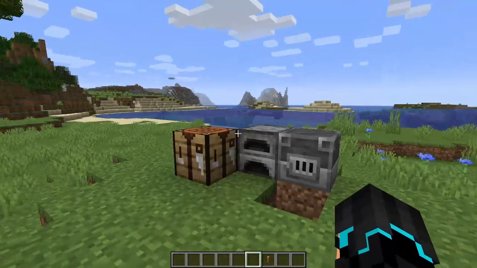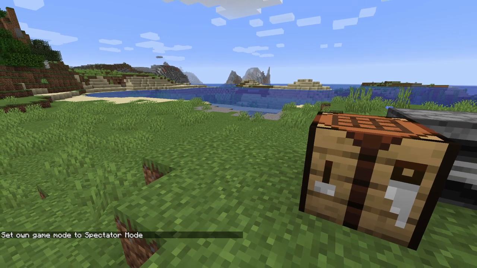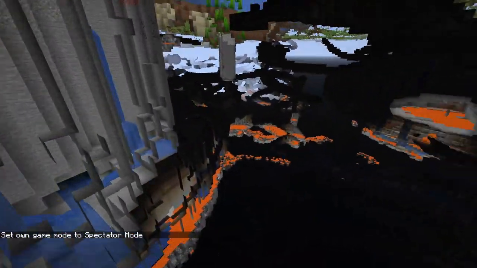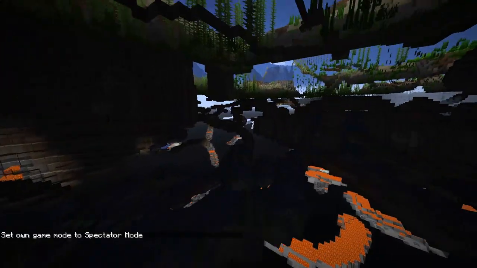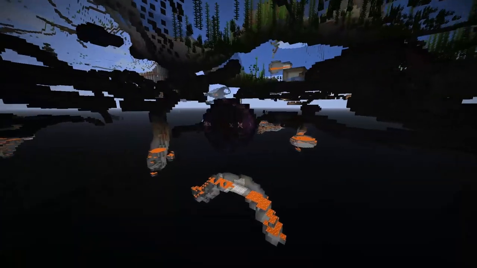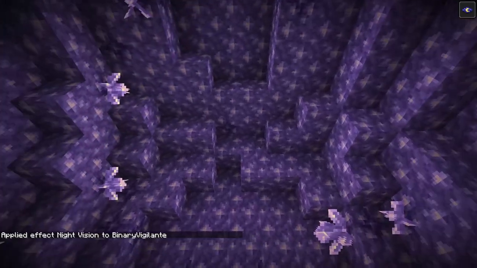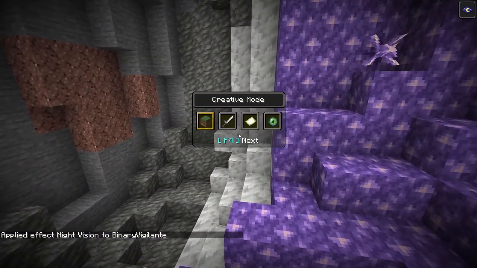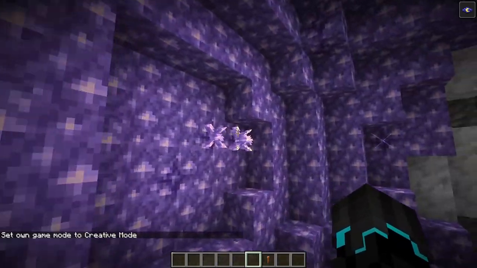Anyways, moving on. The next thing on my to-do list here is the new crystals that spawn in the world. And we have one over here. These are looking pretty awesome. Here they are. They are looking very, very cool. So these are the crystals right here growing in different stages.